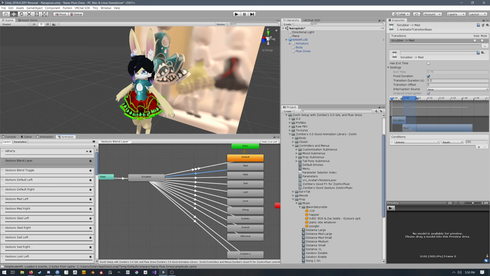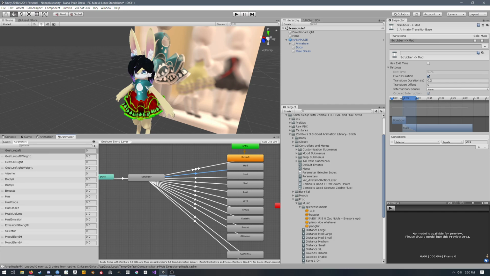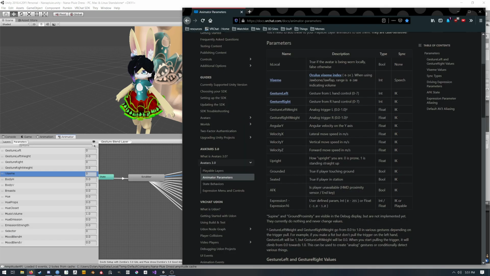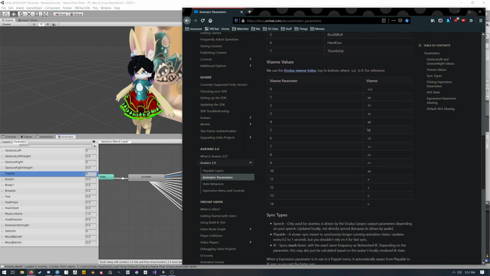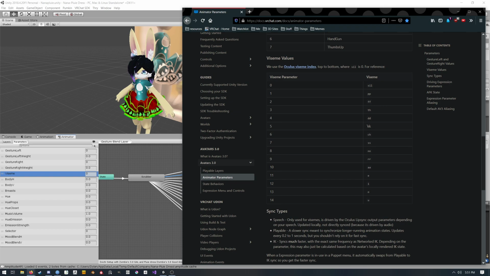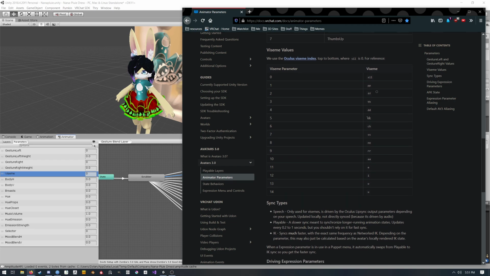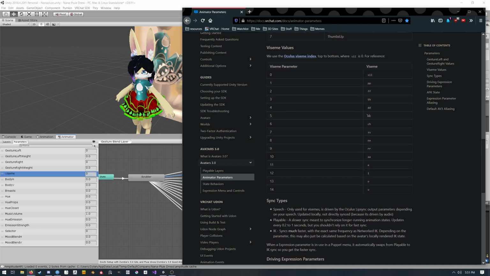You can make it so, actually, it's a good time to get into theory. Let's say you're doing a voice command, which you can do because you have access to the viseme parameter. It's essentially whenever you talk, this cycles through 0 through 14, which you can see down here on the website. It's essentially saying whenever you do all these different vowels, it goes to these different states. So let's say you want to have something where you say lightning bolt and it shoots out a lightning bolt from your hand. You would just have a layer that is state to state to state to state, the condition being whenever you say the correct viseme number. It's a very basic way to do it.